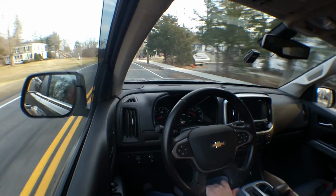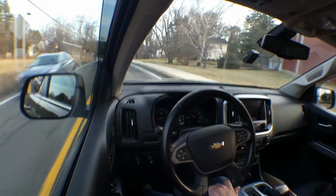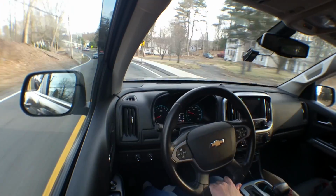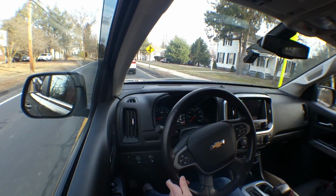Otherwise, you can feel free to put some winter tires on this truck, and then when you're driving out in the snow, you're gonna have no issues whatsoever, and you'll be able to stop a lot quicker. And if you're driving at slower speeds and you needed to stop, you're definitely gonna stop a lot quicker for sure. Now, how about visibility in here?